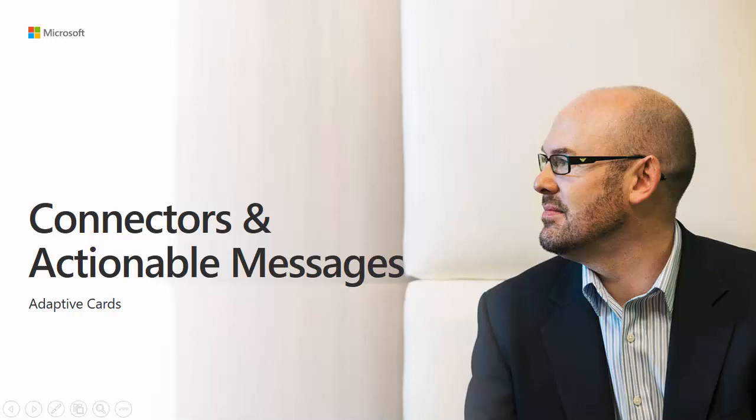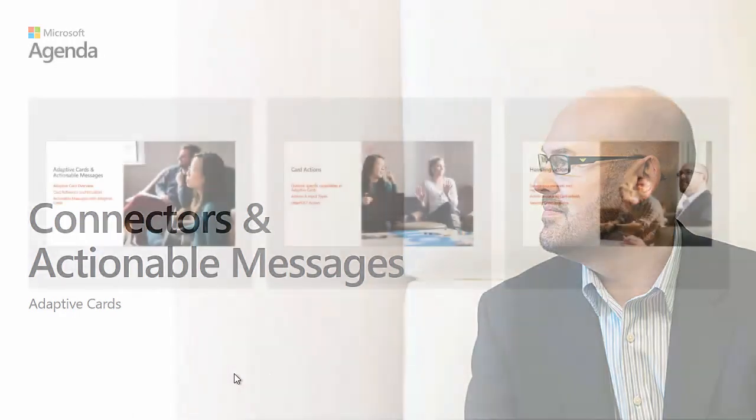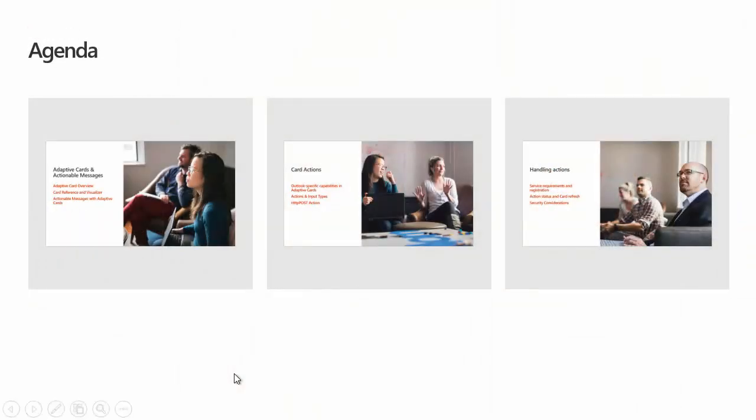In this recording, we'll cover Module 3 of the connectors and actionable messages in the training content. Module 3 focuses on adaptive cards and their use in actionable messages. Our agenda covers adaptive cards, the actions that can be put on those cards, and the code required to handle those actions.